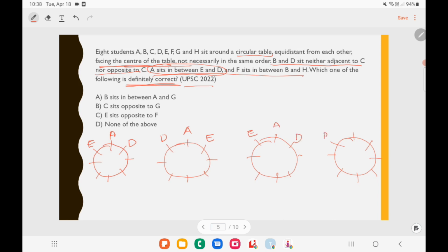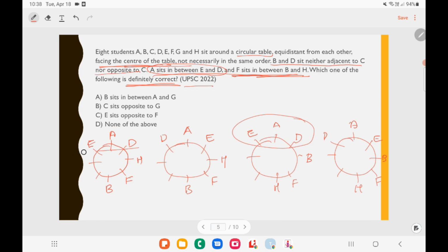So here I am drawing like this, and here I am drawing like this, because you need to do like this, because in the next case, so next case is F sits in between B and H. So I am drawing that also here. Okay, so F is sitting in between B and H. So I am drawing F here and B and H here. Okay, I am drawing the same thing here. Now I am drawing B here and H here and F here. I am drawing B here, H here and F here. So now all these are different possibilities. That's why I told you while drawing the first statement, I repeated this one here. But in the second, if I draw the second statement, all this is becoming different possibilities.